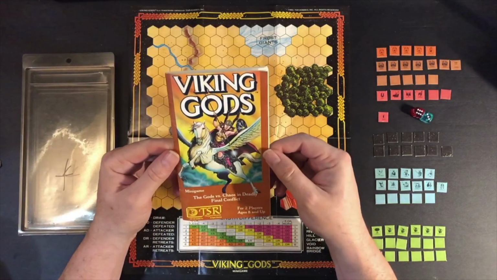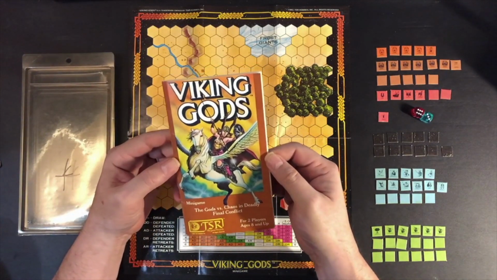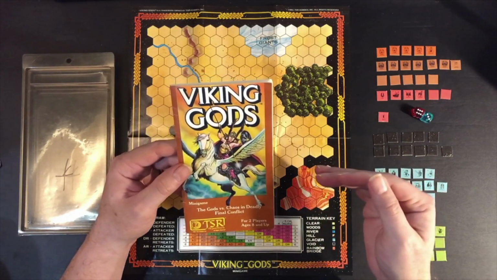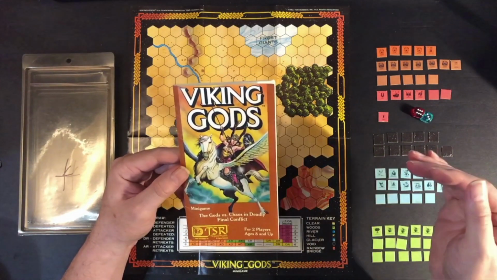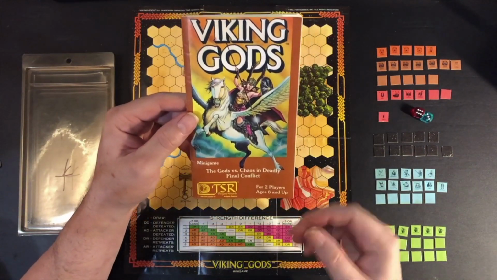Viking Gods is a two-player game in the wargame style of play. One player plays Asgard and is trying to protect Yggdrasil and defeat Loki. Another player is the Forces of Chaos, led by Loki, and they are trying to destroy Yggdrasil.